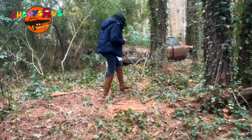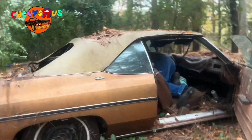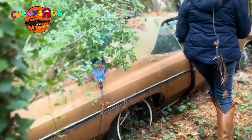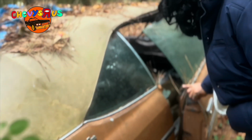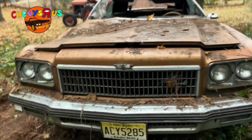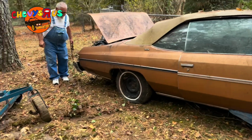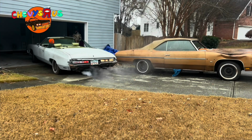Check this '75 convertible Caprice. It's sitting in the woods, 28 years, y'all. Unmolested. Yeah, baby. We got a roller, baby. We got a roller. Air in the tire, just a little bit.